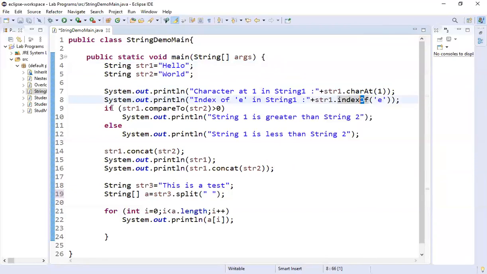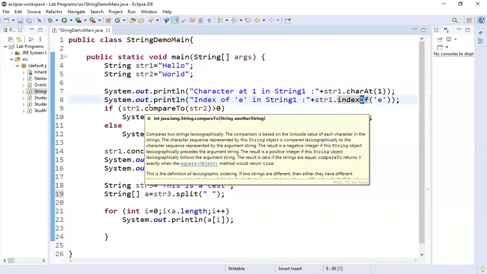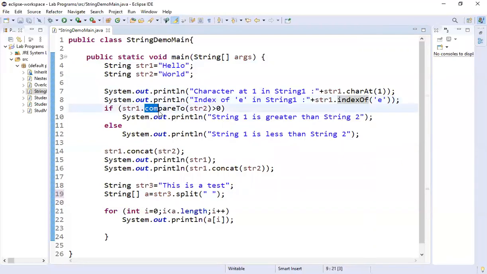Next, we have something called compareTo. Again, it's all in small letters, compare, and T is in capitals. This is basically used to compare two strings, whether one string is bigger or smaller than the other. Now, what does this mean?